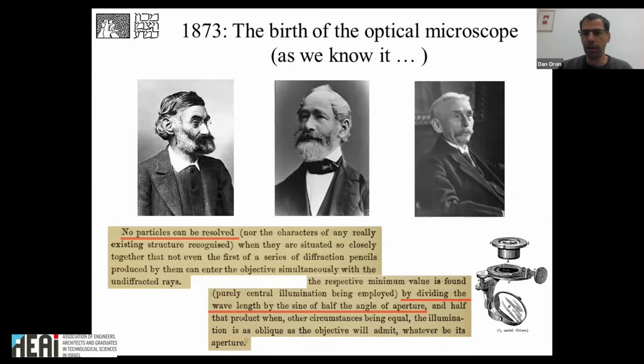And now this barrier that Ernst Abbe set in 1873 was achieved very, very quickly thereafter. And that's because Ernst Abbe was a mathematician. He could design optical elements. But he had these two other people, Schott and Zeiss, along with him. And they manufactured objectives, which basically all objectives to date rely on the design developed then by Abbe, Zeiss, and Schott. And because they were so proficient in making the optical elements, they could make objectives which reached very close to the diffraction limit of Abbe with very little aberration.